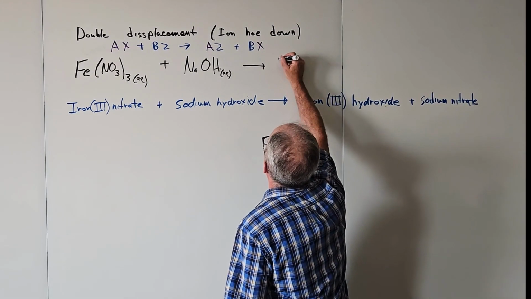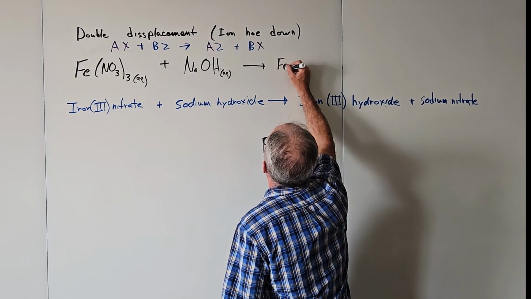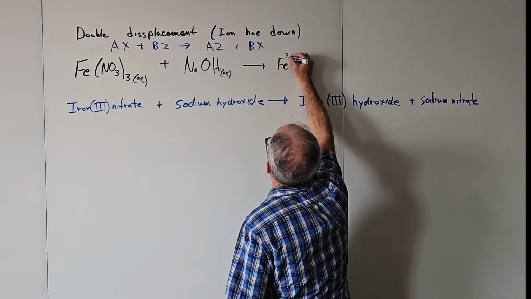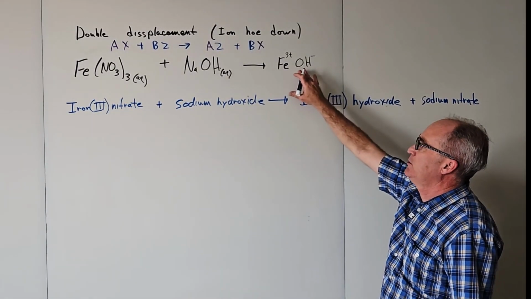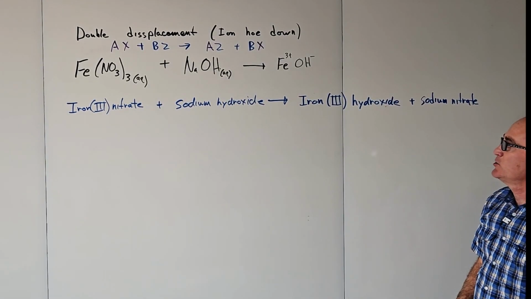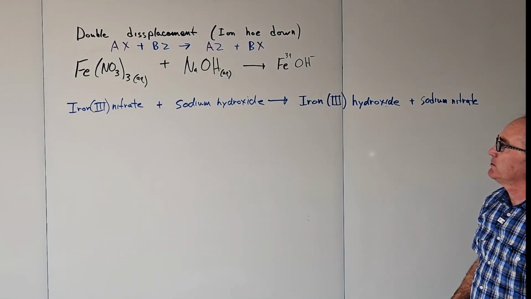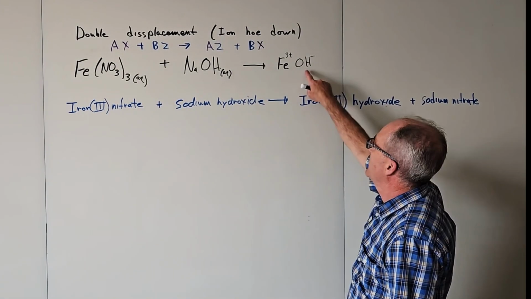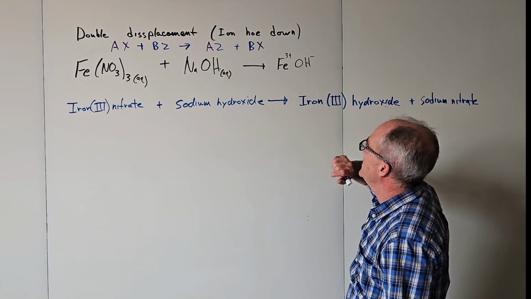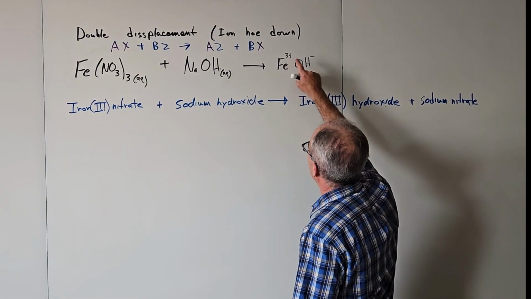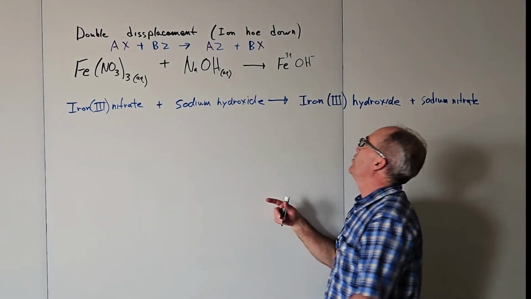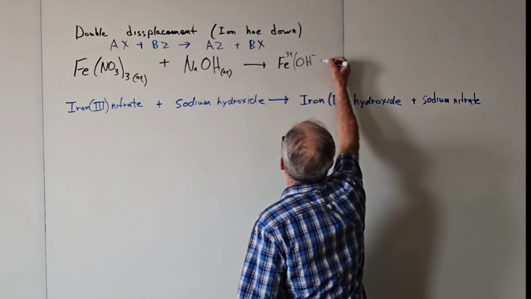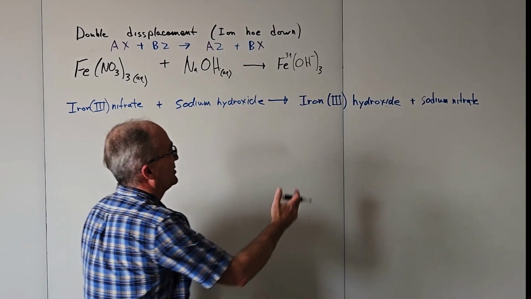So what is iron 3 hydroxide gonna look like? Now here's maybe how we wanna do it. We wanna keep our polyatomic ions as a whole, don't wanna take the oxygen away from the hydrogen, the O again away from the H. So how many hydroxides do we need? Notice there's a 3 there. Least common multiple between 3 and 1 is 3. 1 goes into 3 how many times? 3 times. So you got to put that 3 there.